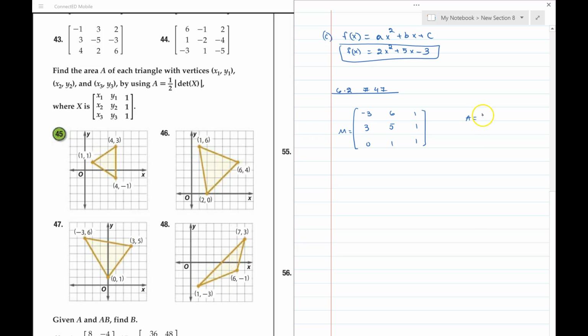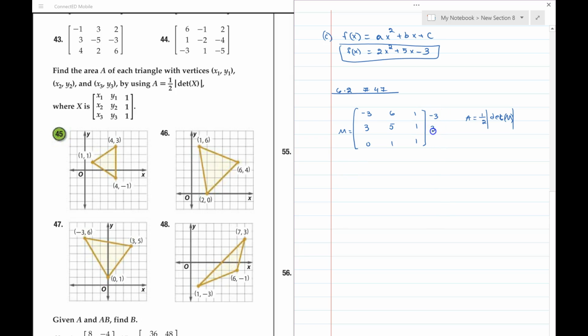And once you have M, you can find the determinant, and the area of a triangle is half times the determinant of M. But area must always be positive, right? Now we know determinants can be negative or positive. In order to not create any problems for ourselves, we have to put the determinant in absolute values. So it's half times the absolute value of the determinant of M. And actually, let's find the determinant by hand this time.